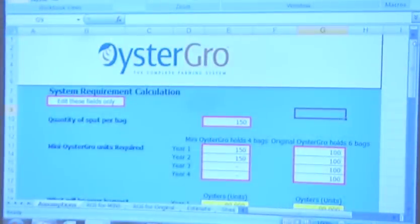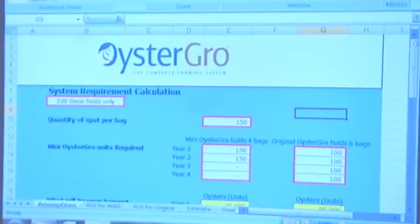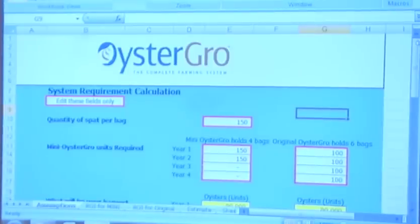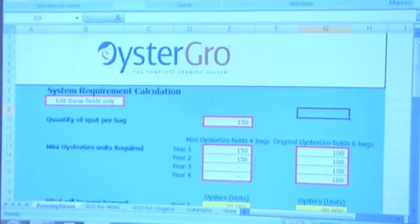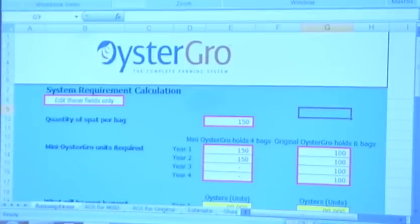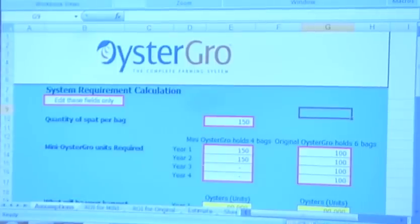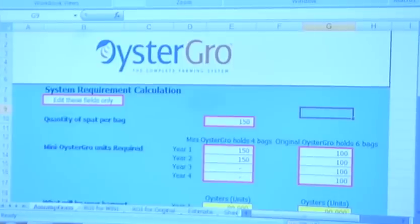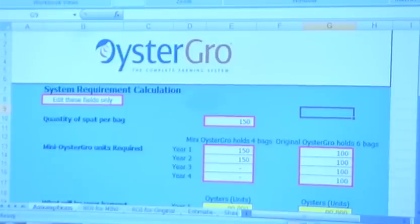Okay. So we're using the example of what will probably happen over in Grand Isle, where we'll put 150 small oyster spat into each Vexar bag. Now back home, we have to split them three times. The first time we'll put 1,500, then we'll go with 500, and then we'll go to 225. Density in the bags is very important. And you will have to play with that a little bit. Because if the density is too high, it's going to affect the quality of your oyster. Maybe its growth, but certainly its quality.